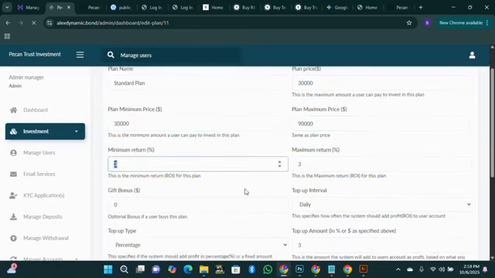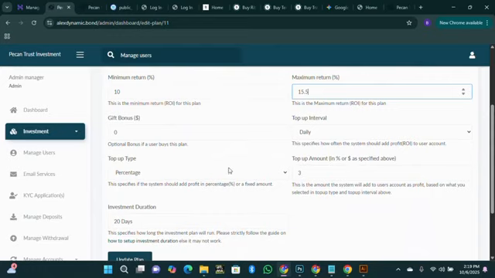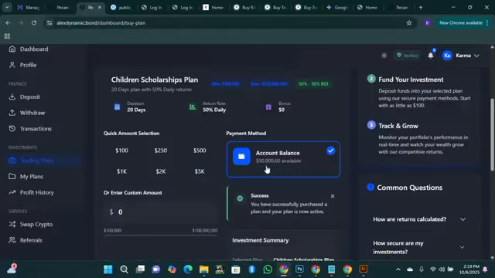You can just increase this or decrease this, I don't want to mess up the setup. You can increase this to 10%, and then 15% or 15.5%. That way their money can have much more value. Do you understand? So that's that.